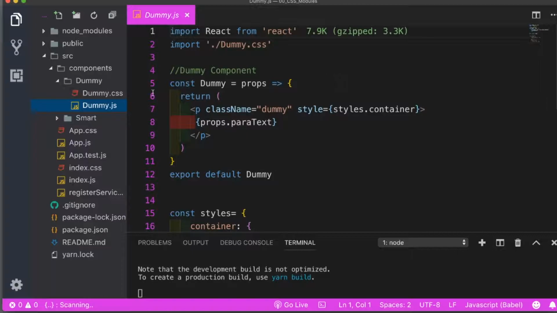Before I get any further into this lecture, I did want to take a minute to show you that React recommends that you place each component in a folder. And within the folder, it should contain the CSS file and the JS file. Any CSS styling should go on that CSS file. Otherwise, we're going to create something called CSS modules. CSS modules are the new way to create a CSS style and have it applied within your JS file.